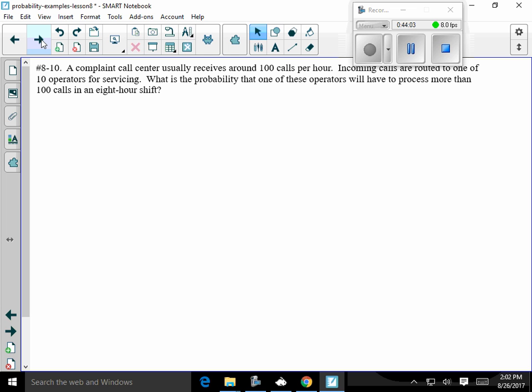Okay, so again, we'll test to see whether it's applicable to use our models. Is this a yes or no situation? Yes, a receiver receives a call or processes a call, right? Is the probability constant, and is it independent? Can we associate something with that? It says a call center usually receives around 100 calls per hour, that's serviced by 10 operators. I don't have anything that's directly a probability in here. So I think I'm not going to be able to assess that directly. I'm going to say no, because I don't really have a probability. I might be able to figure out a typical amount, though.